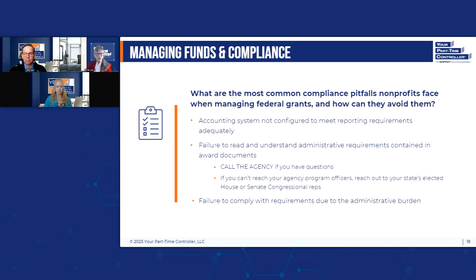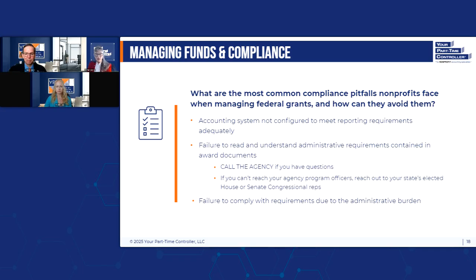If you can't understand what the award document is asking, it's fair to call the agency, ask those questions, make sure you're on the same page, and that, do I need to send in copies of all my canceled checks or all the expense receipts? Just what are they going to look for as you submit your claims for reimbursement and periodic reporting? The federal program officers are there to answer those questions, as are the finance officers.